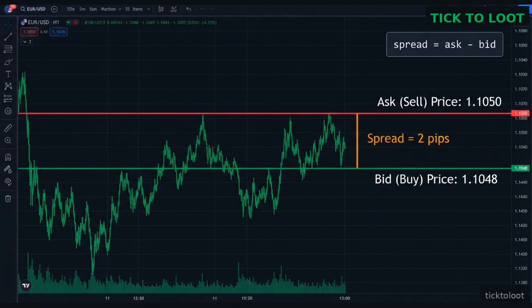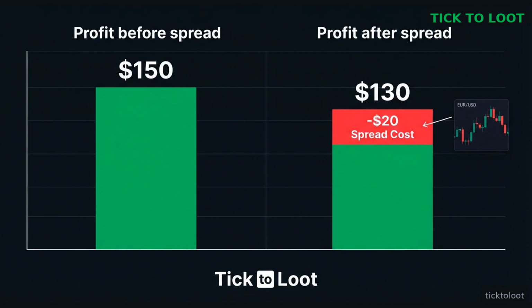Now that we know what a spread is, let's talk about why it matters for every trader, especially those building algorithms that execute dozens or hundreds of trades a day. Imagine you're a baker selling cupcakes. If each cupcake costs you 10 cents in ingredients, that tiny expense seems harmless until you bake 1,000 cupcakes. Suddenly you have spent $100 just on flour. The same principle applies to spread costs. Every time your algo opens a trade, the spread is taken out of your pocket the instant the order is filled. For a single trade, the cost might look small.